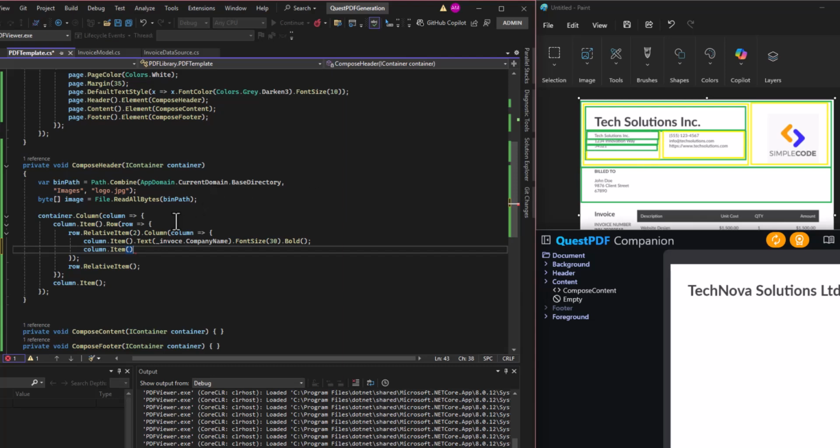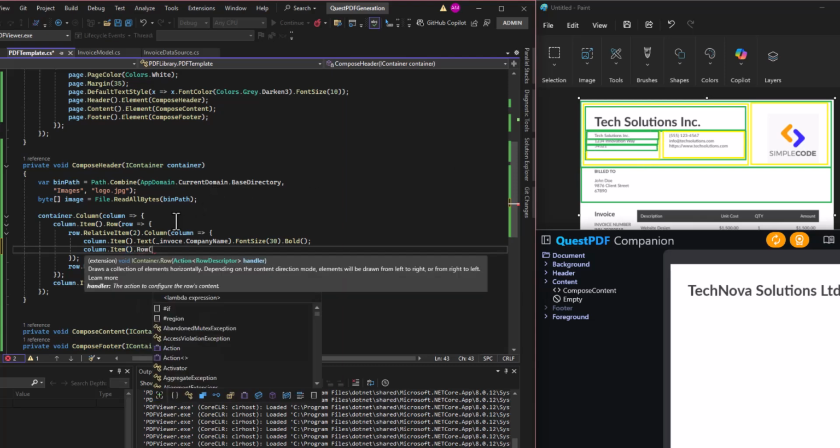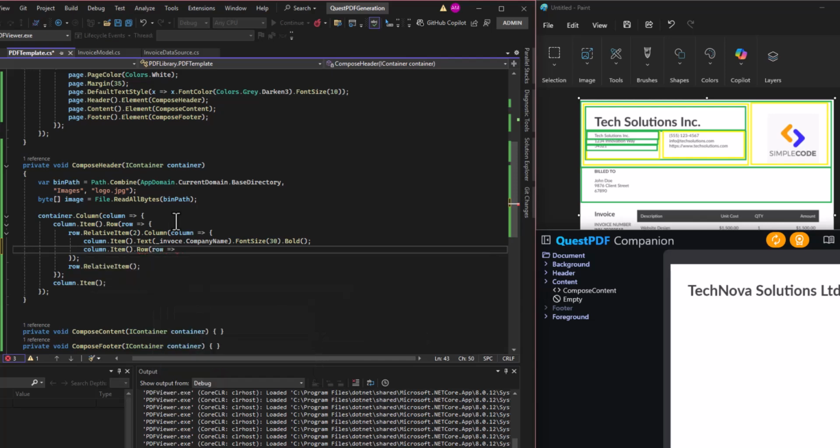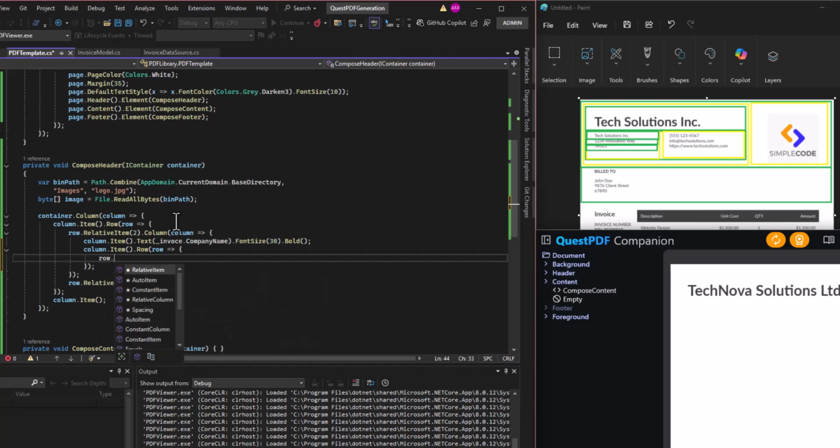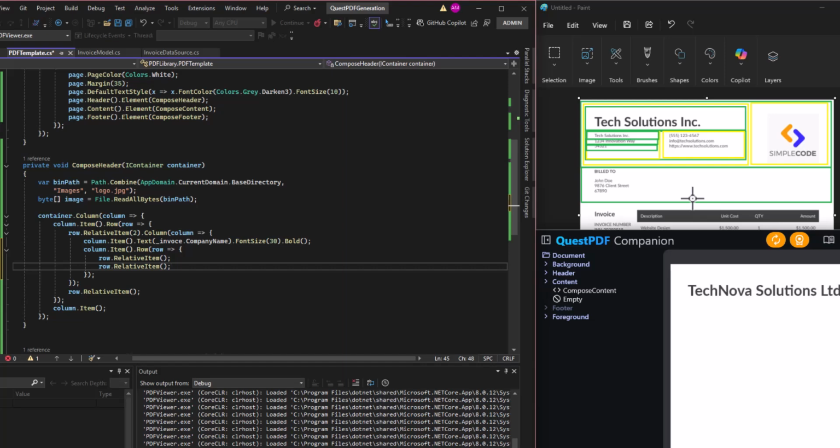Inside this column we have two rows, like this, row, and then now for this one I set relative item equal. So the size will be relative item and relative item like this. The size will be equal left and right. And the first row we are going to have a column again.